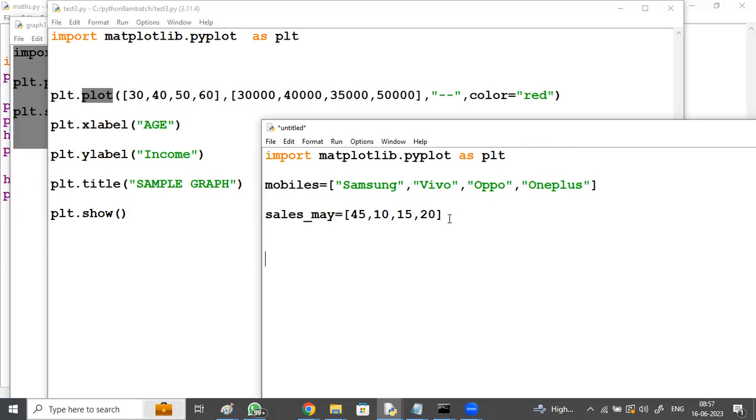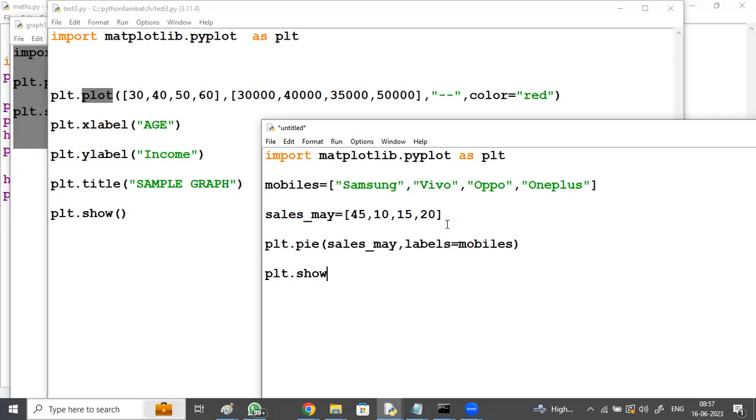Now I want plt.pie on sales of May, comma, labels. I want labels for each one. Labels are nothing but mobiles only. plt.show. That's it.